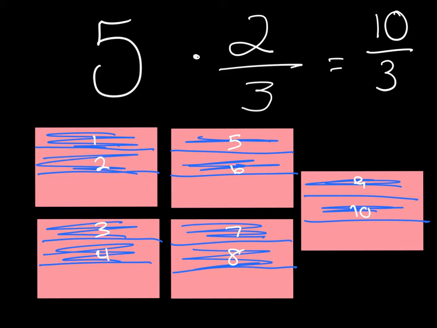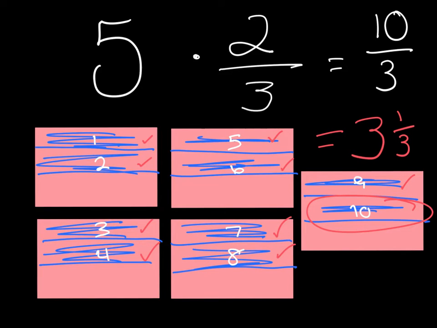You can also look at it, well, how many do I need to make a whole? I need 3 to make a whole. So 1, 2, 3, that is 1 whole. 1, 2, 3, that is another whole. 1, 2, 3, that is the third whole. So I know I have 3 wholes and I have 1 third left over. I'm sure some of you have already seen: how could I get 10 thirds from 5 and 2/3? On the next slide, I'm going to show this to you.